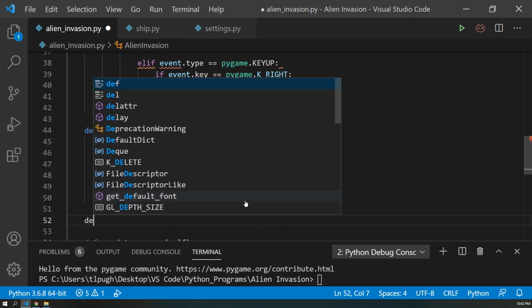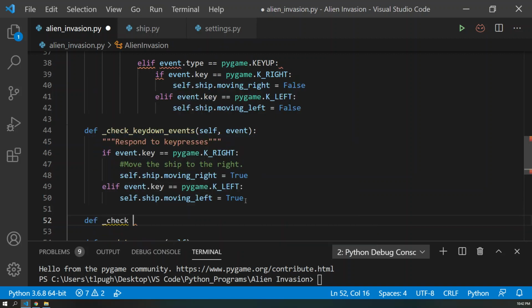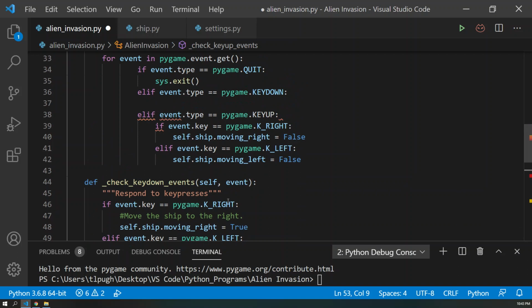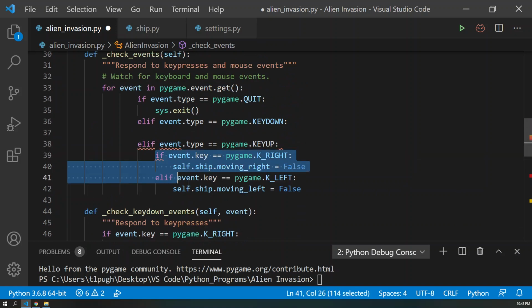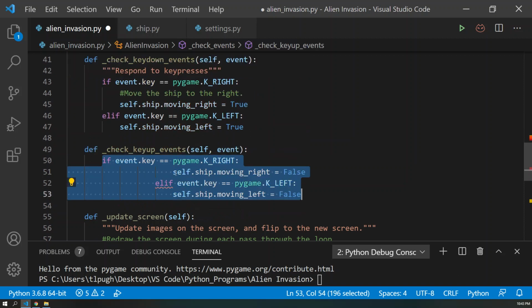Now we're going to pull down the next set of code as well. We'll call this one definition check key up events, and this will take self and event. We'll pull this off of here and pull it down to our position.